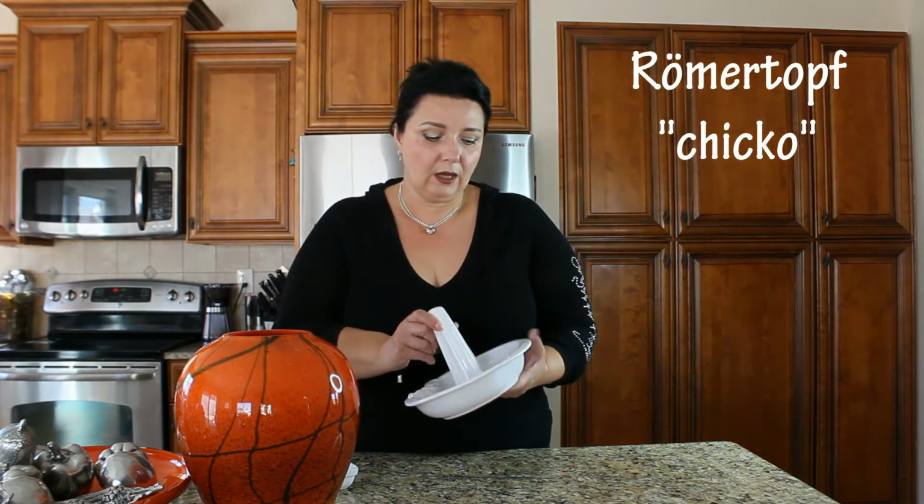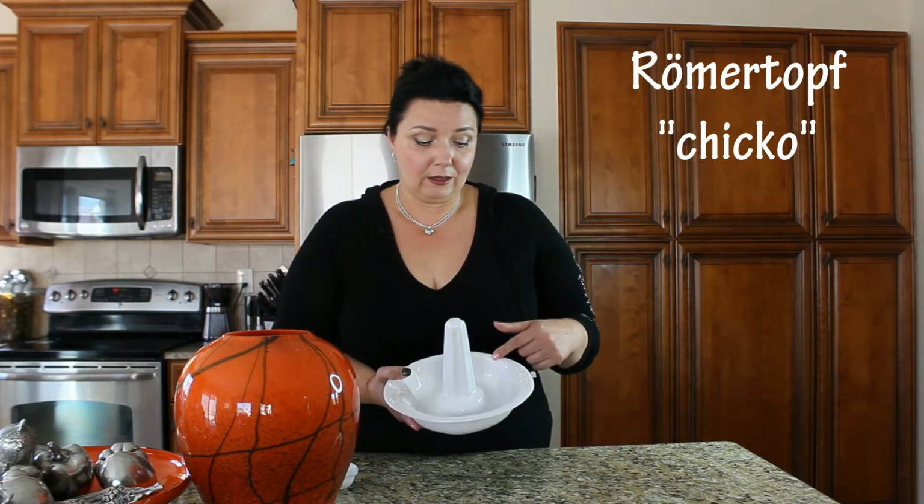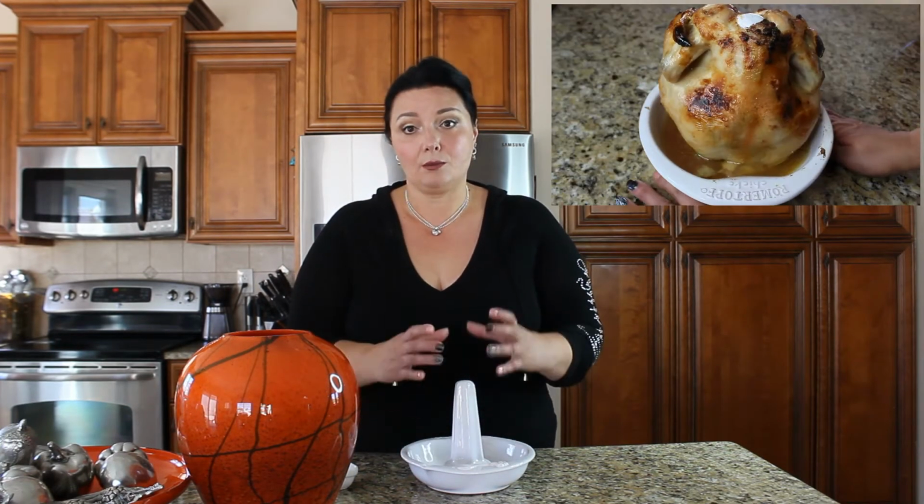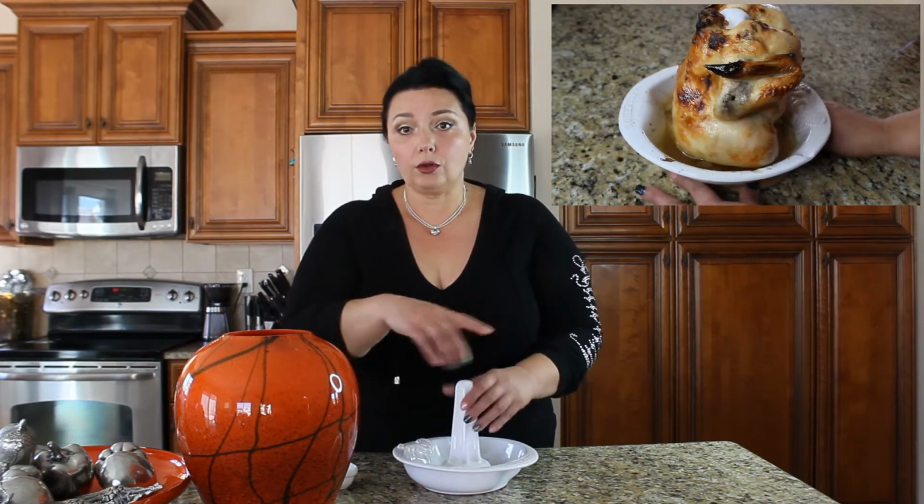What I also noticed when they brought the chicken out to me on a platter, that it was very evenly cooked all the way around. And I figured out how they do it, because if you just place the chicken on the baking dish, you're gonna have the crispy breast, but everything under that chicken is gonna be kind of soggy. So I have this wonderful Römertopf chicken baker, and it's for cooking your chicken or roasting your chicken upright, because when your chicken sits upright on that roaster, it cooks all the way around. So every single part of this chicken is gonna be crispy. This is just wonderful, and it has this section here. When you place the chicken on it, all the juices are gonna drip in this little container here.